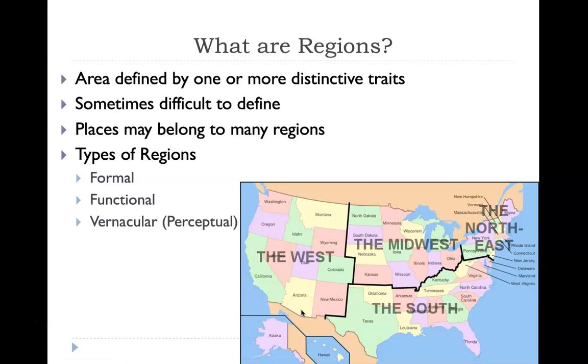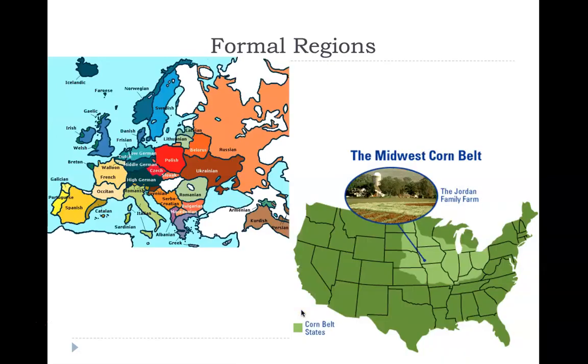Let's talk about the three types of regions. They're pretty important for AP, so you should know these, right? There's a formal region. It can be defined on a map, right? And you see uniformity throughout, right? Meaning that if you are over here, the people over here speak the same amount of Russian way up here as they do right in the middle of this area, right? They speak the same amount of Polish on the edges as they do in the middle, right? They grow the same amount of corn in the far western part of the Corn Belt as they do in the far eastern part, as they do in the north, as they do right in the middle of Iowa.